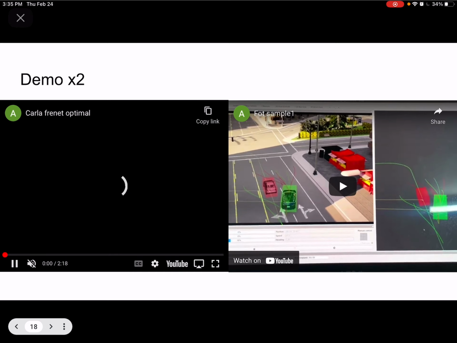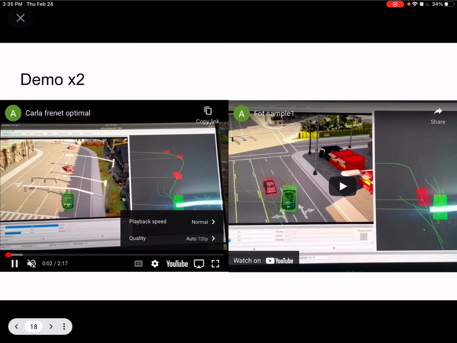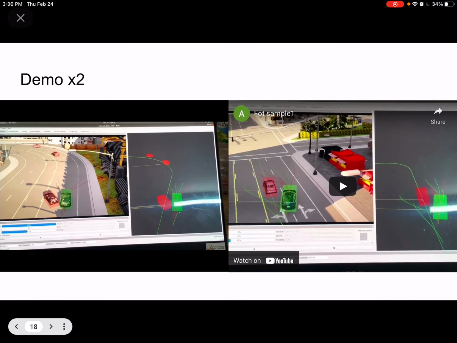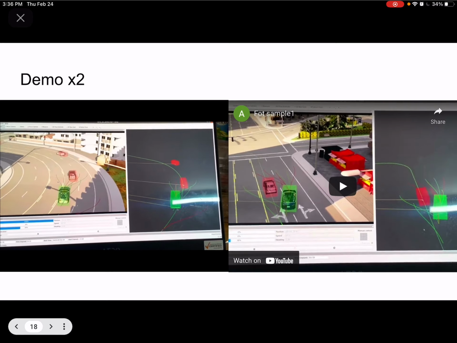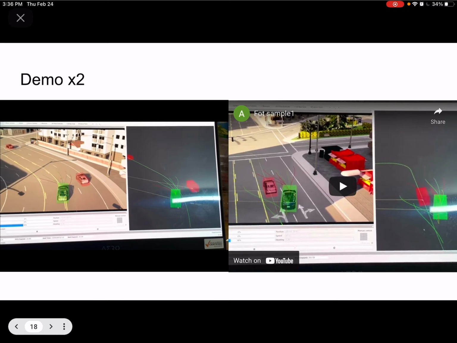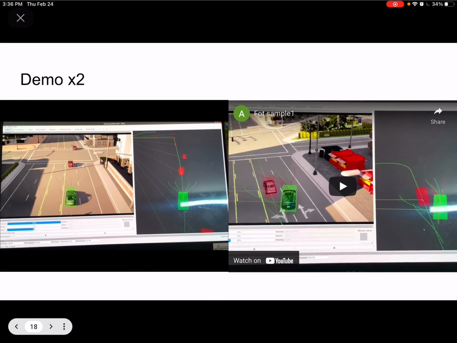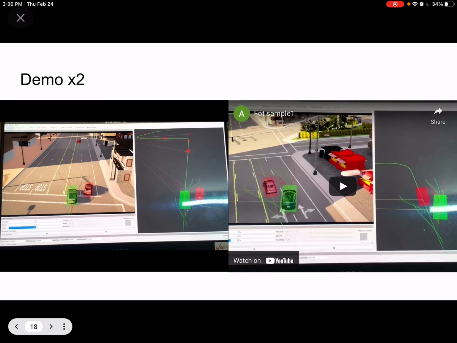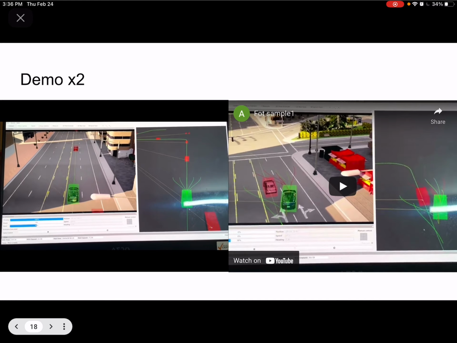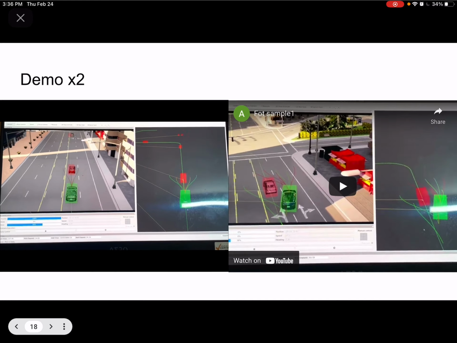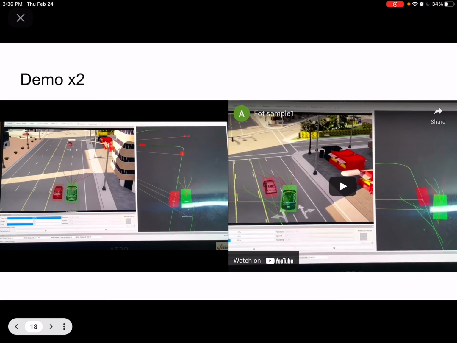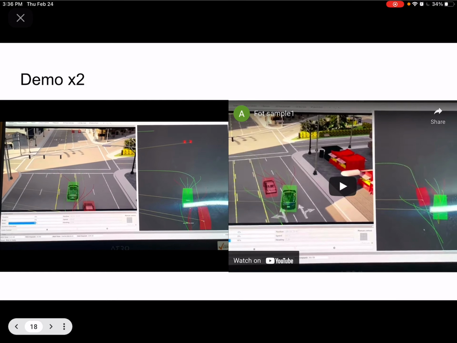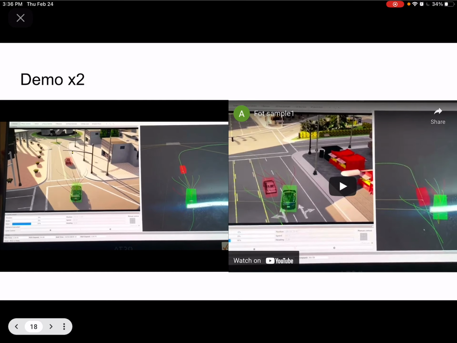So this is a demo. I will increase the playback speed. So we can see that the car avoids obstacles quite well, and it's also following the global trajectory pretty well. However, when the obstacle is also moving, for example, like this, there is some hesitancy in overtaking it. I will talk about that a little bit later again.